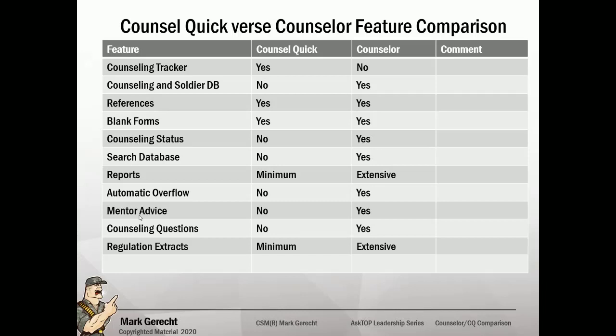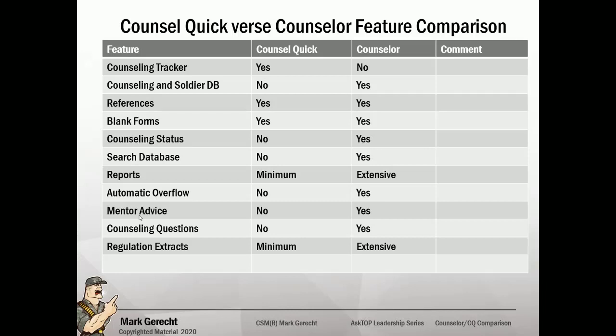Automatic overflow for the continuation of counseling form is not available in Counsel Quick. It's a manual requirement, but in Counselor, it automatically fills out that continuation of counseling when there's an overflow. And Counselor provides mentoring advice from a panel of subject matter experts from First Sergeant through O6 of what they thought would work best in counseling for specific situations.